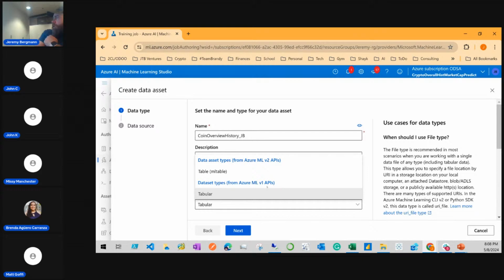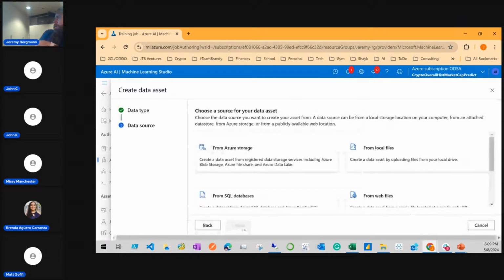It seemed to work well with the version 1 APIs. That's what I got to work in this one. No particular reason, just trying to get it to work. So since we have that CSV file, we'll import it from local file.